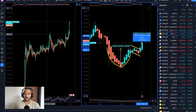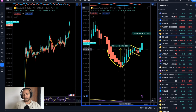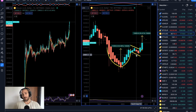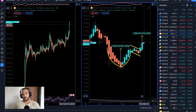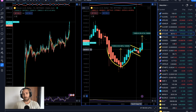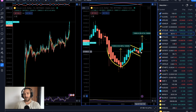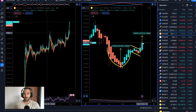Since that video, we're up roughly 24-25%, which is great. And if you look at the Heikin-Ashi candles, you've got a very strong green candle, no wick at the bottom, which signifies strength, and 1, 2, 3, 4, 5, 6, 7, 8, 9 green months out of 11 months that have just passed. So that's all very good, and we expect to see more green monthly candles as we get into 2024.